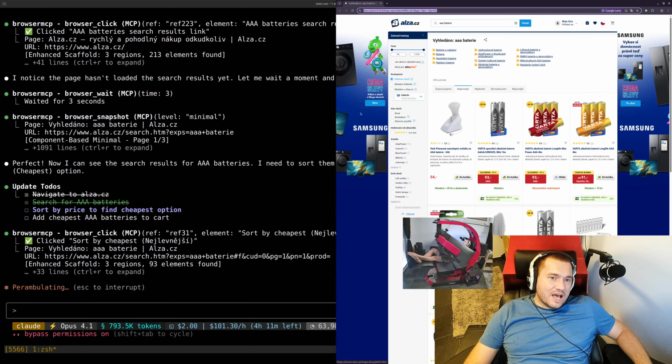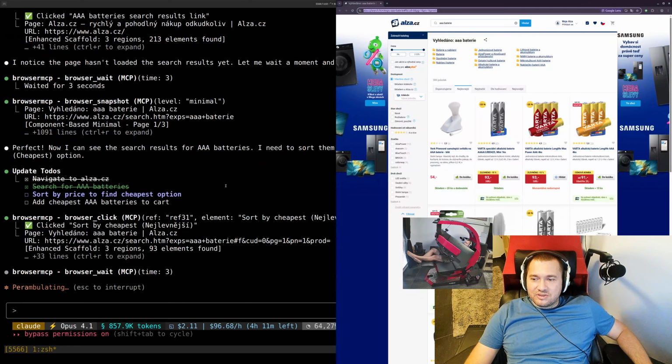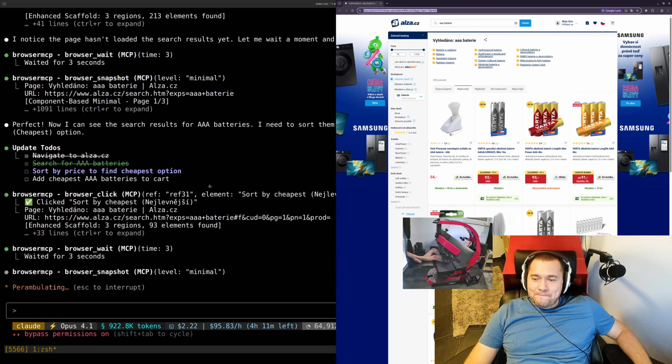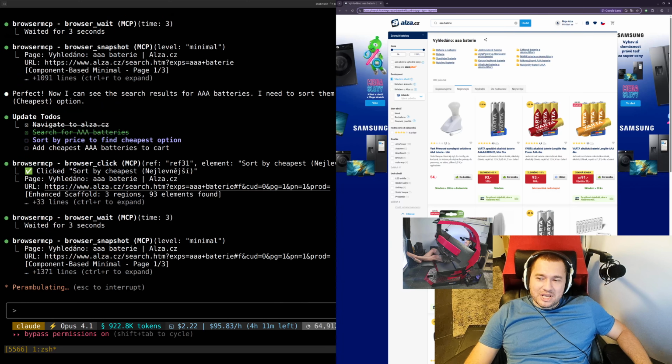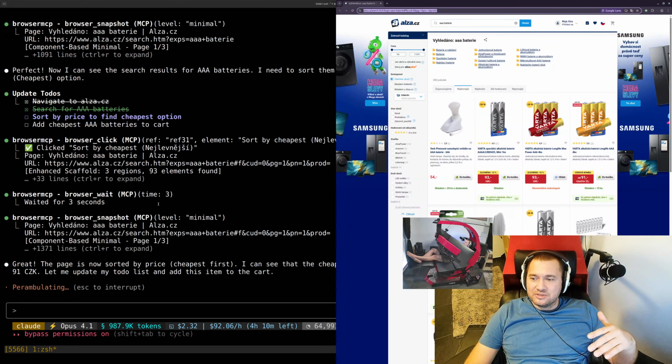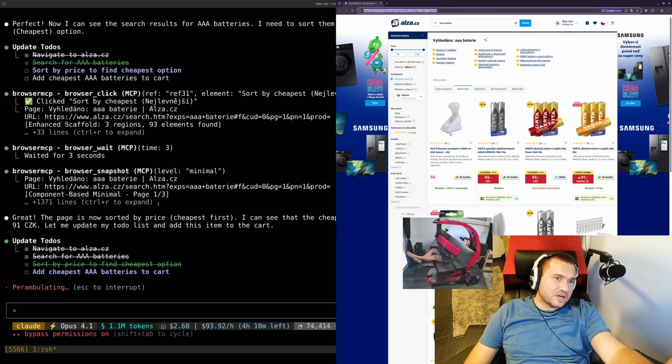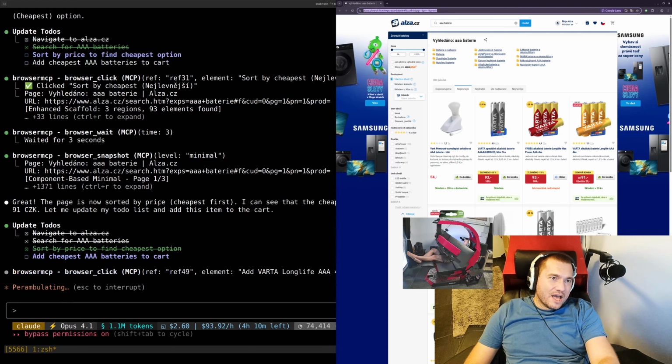Yeah, he is, and now he's stuck, so I can interrupt him, because currently he would be dead. But this is not the main idea of this agent. This is only the cool stuff, of the MCP server, not the agent. Great, and he will try to put them into the cart, but he will fail.